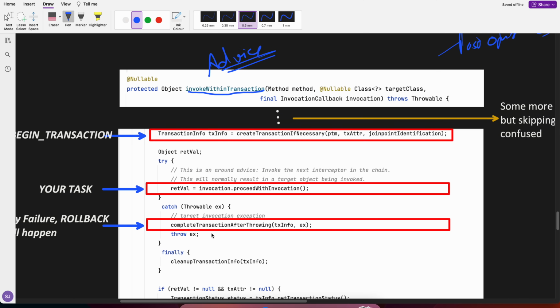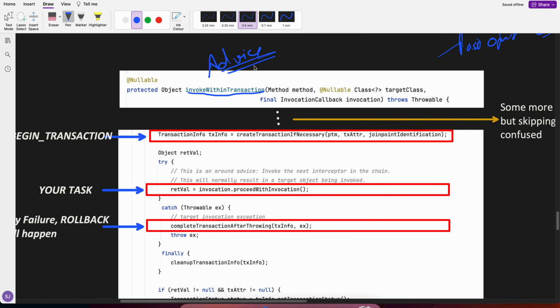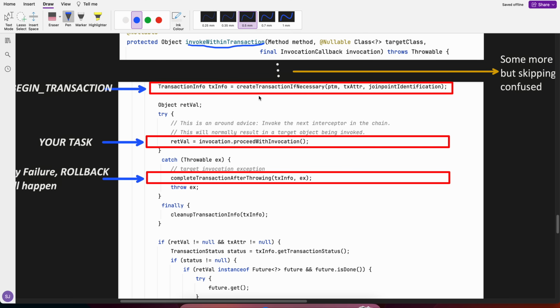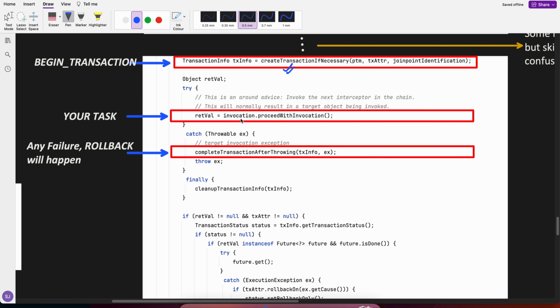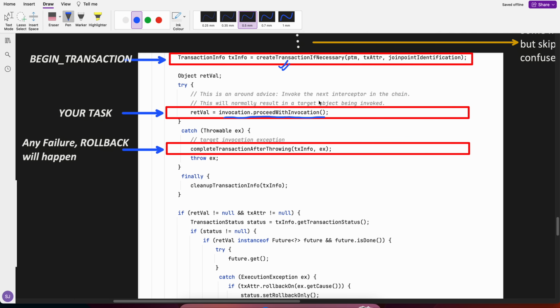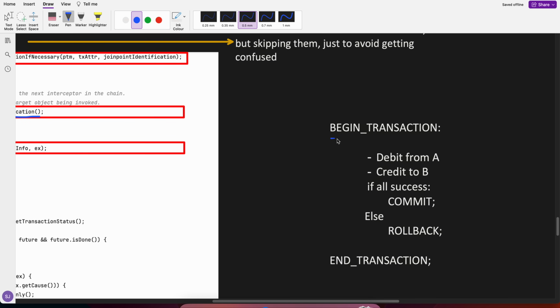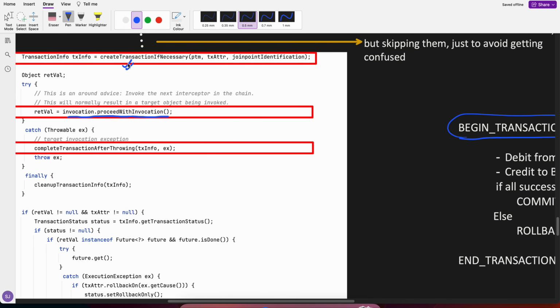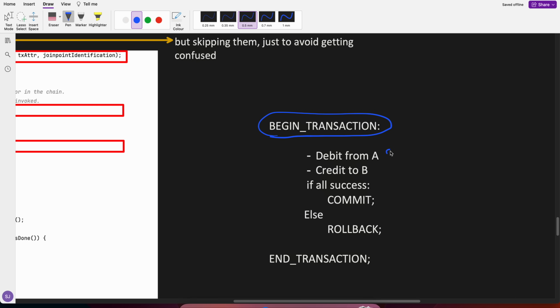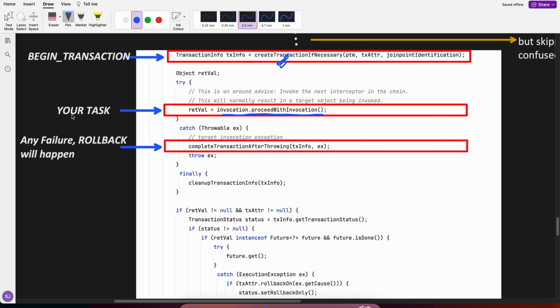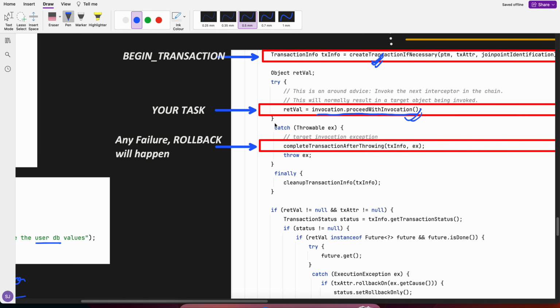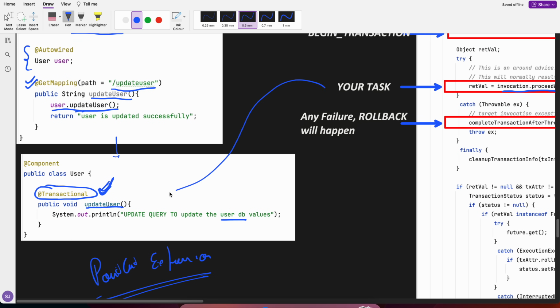So now here if you see that in this advice method, first it will create a transaction. Okay, then it will invoke your method, right? So your transaction is started like this: begin transaction is started. Then you can perform your operation. This is the place where it invokes your method. So this method will get invoked.